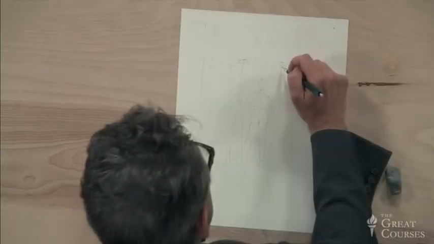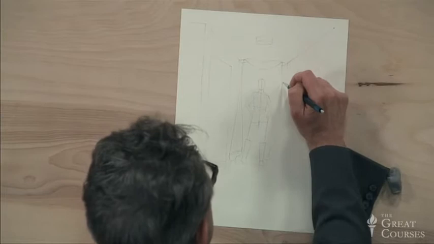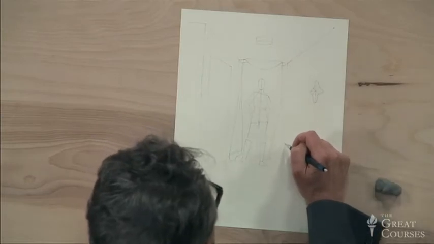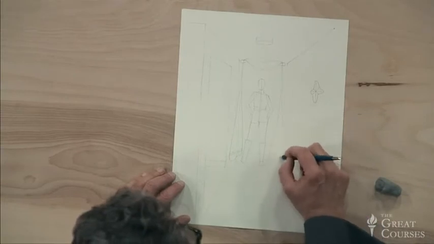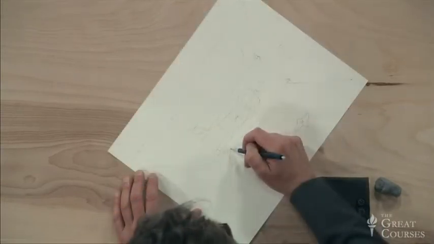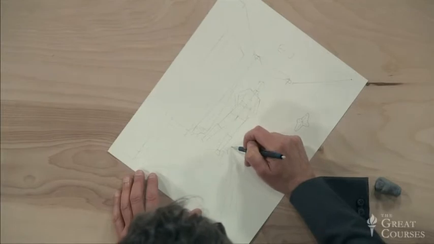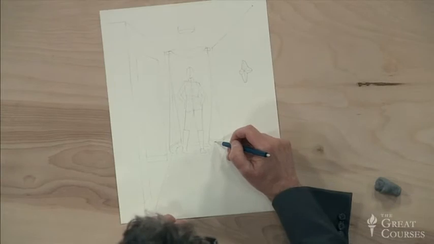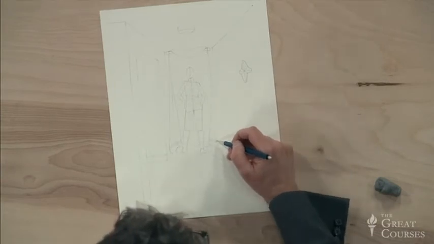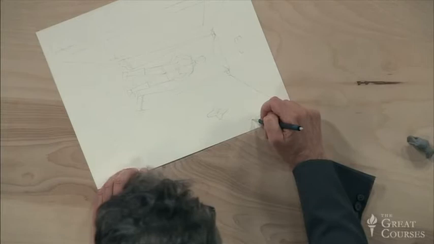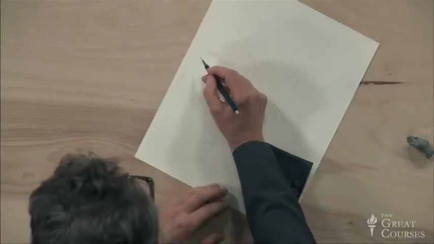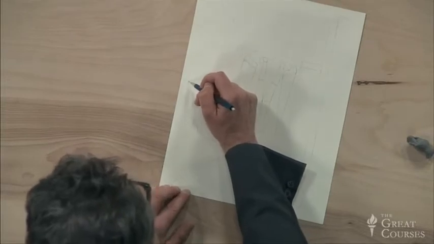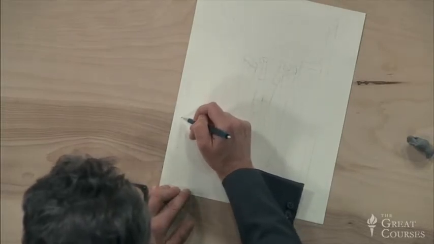One of our powerful tools is overlap. If I show that the curtain is securely overlapping the wall, we'll feel that it's in front and the wall's behind. At the bottom of the curtains, now I'm drawing cross contours, and we'll learn about those in a coming lesson. They help give us a sense of three-dimensionality when we're drawing with line. We can take flat things and make them feel three-dimensional by adding planes.